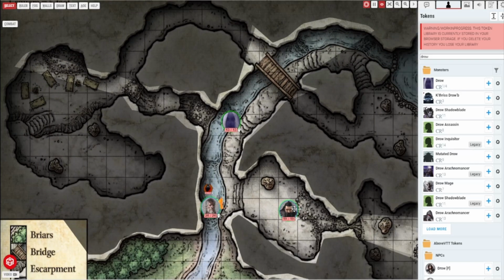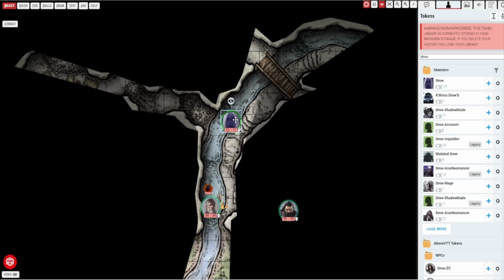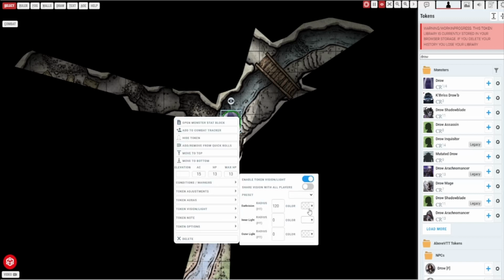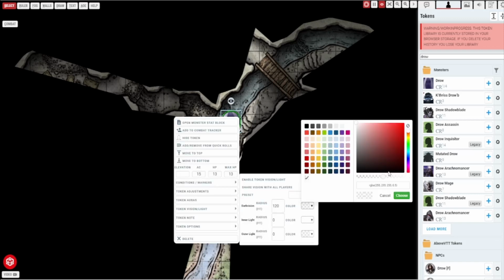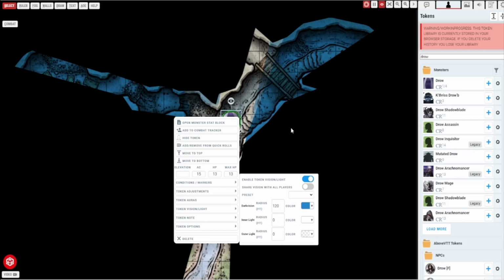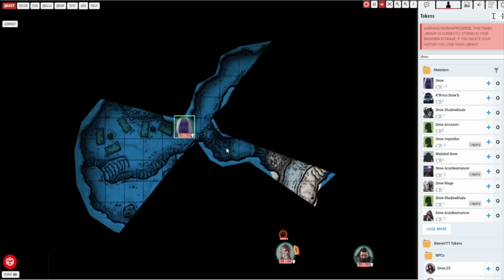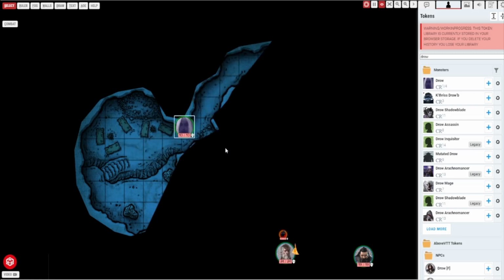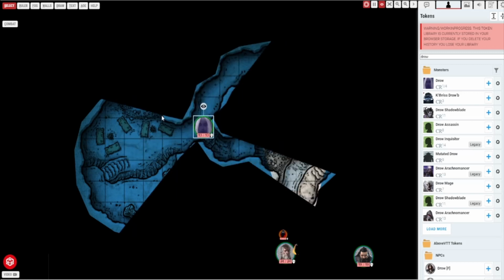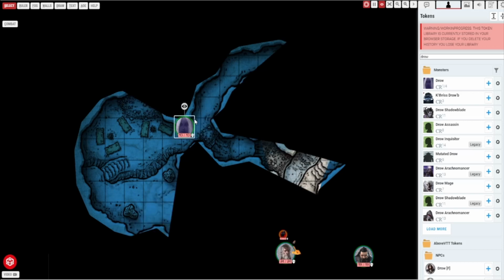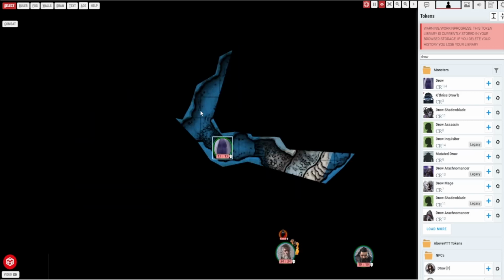But say you want dark vision to not be a clear color as this 50% transparent white is, or even pure white. Maybe you want it tinted like the black and white grays that you're supposed to have when you have dark vision. So say I use this blue color to at least just tint it a color. Now you can see this drow is seeing in those tints, that dark vision color, until they see a light source, which of course would override that dark vision. So that is pretty simple to use.